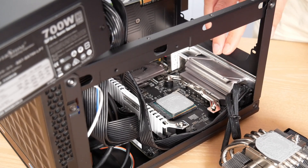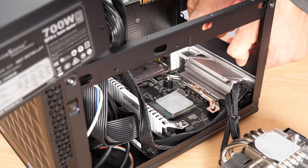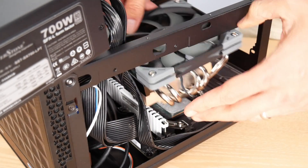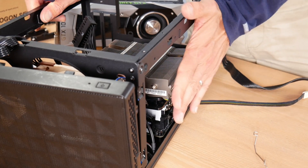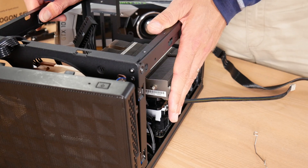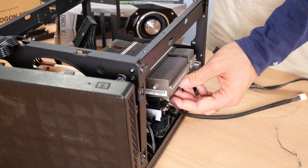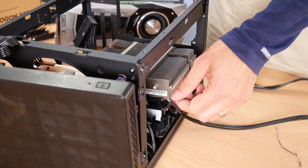I also had issues fitting two of the coolers inside the case. With the Shuriken 3 from Scythe, I had to bend the mounting plate on the back of the case down slightly — the Scythe was sticking out otherwise. Even worse was the Silverstone NT06 Pro, which actually protrudes entirely from the case and sits right up against the panel — even with the fan clip off. The fan clip would protrude even further and not allow me to close the case, so I just let the fan dangle loosely connected on one side. That might affect performance and noise, but that's all I could do to fit it.